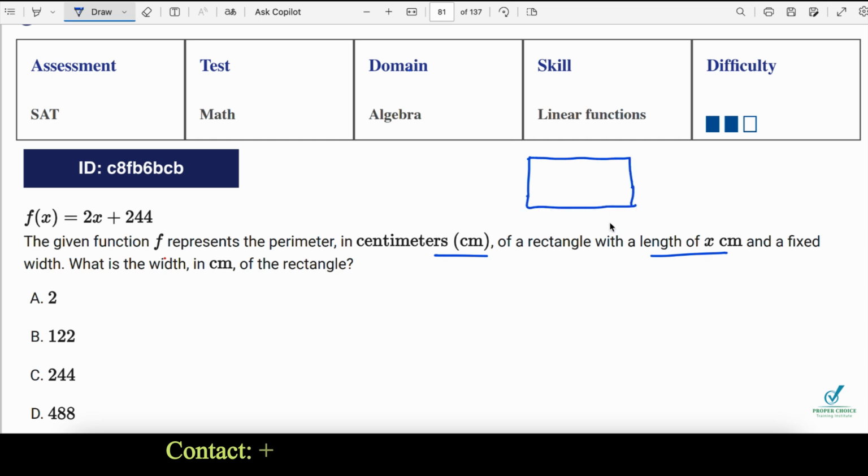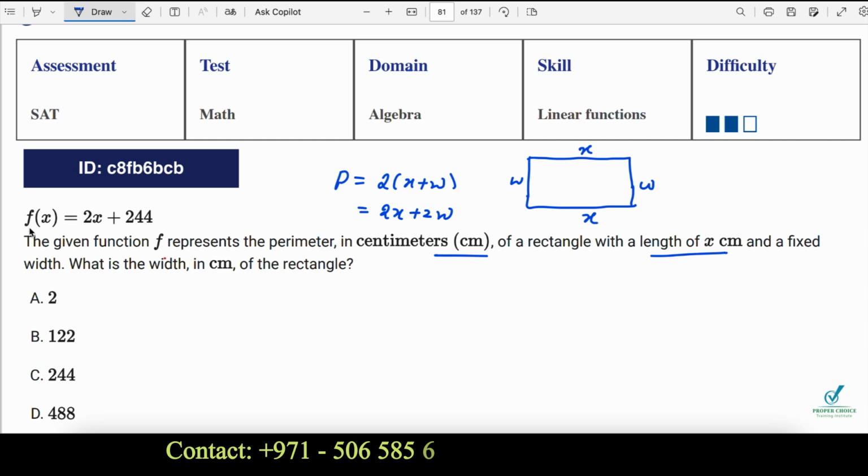They are having only one variable, that's why it's considered under the linear function. See, length is going to be x and width, if I'm saying it as w. So the perimeter of a rectangle is adding up all the sides. If this is x, this also has to be x. This is width. So I'll be writing it as 2 times length plus width gives me the perimeter, which, if you distribute it, becomes 2x plus 2w.